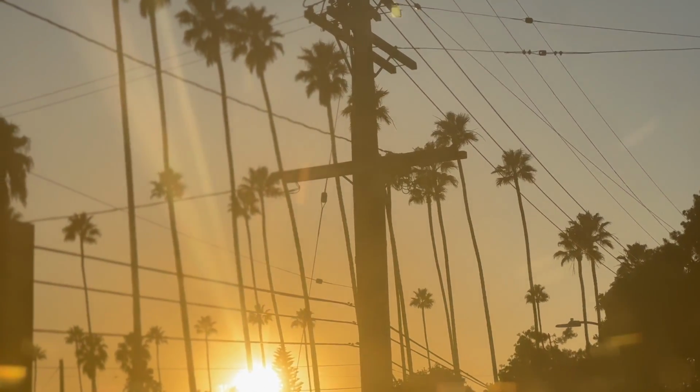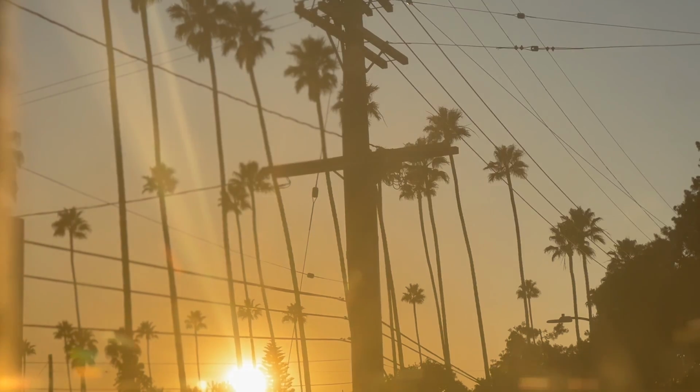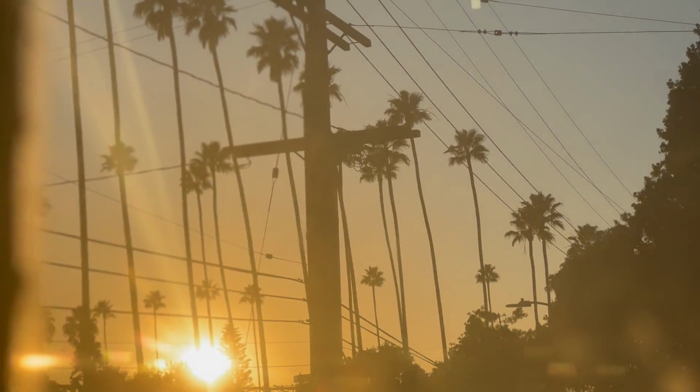Yeah, he's ready. Okay. That's the view from my bedroom window. Look at all those palm trees. Sun is going down. I have a pretty nice view from every single room in my apartment. I can see trees, all kinds of trees. But yeah, the one corner from my bedroom, there's lots of palm trees. And then obviously I have this window, which they really need to trim the trees because it's blocking all of the light into my bedroom. So it's just making it darker in here, which makes it harder to film actually.